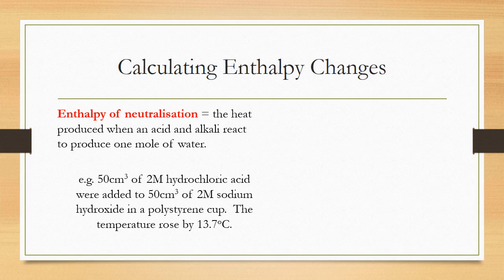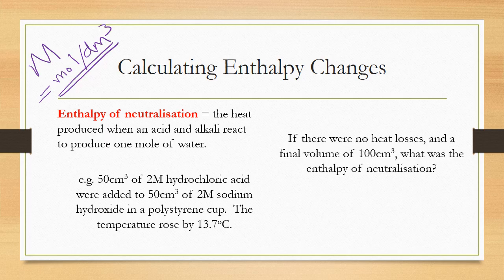Now I've got to be careful here because I've not really introduced the concept of what capital M is. Okay, so capital M, if we're dealing with solid chemistry, is going to be the molar mass, but capital M in this particular case is just shorthand for us lazy chemists for moles per decimeter cubed, which we've already looked at in the last unit. Okay, so if there are no heat losses and the final volume is 100 centimeters cubed, what is the enthalpy of neutralization? Okay, that's a very good question.